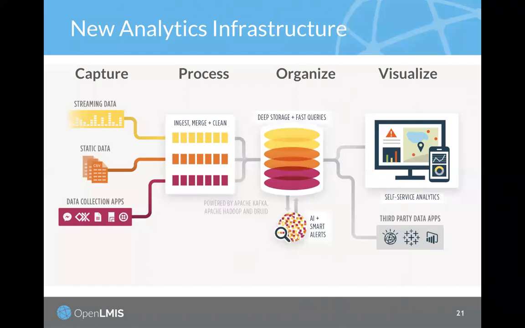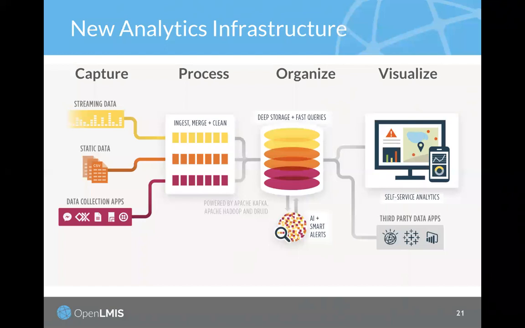Also in-depth data review to conduct root cause analysis across systems, including filters, drill down, disaggregation, and routine easy-to-use reports. I know this is a lot of information on one slide, but the main takeaway here is that with our analytics infrastructure, you can capture data from multiple sources, including OpenLMIS.